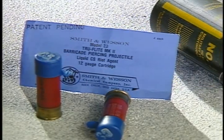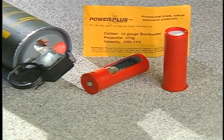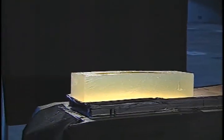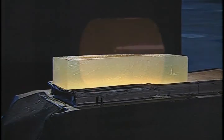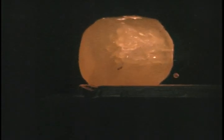We cannot close this segment of our program without looking at the possible effects of other specialty ammunition on tissue, as simulated by ballistic gel. Obviously, shotgun rounds — no matter what their primary use — can be devastating on the unarmored human body. Even those not commonly considered defensive ammunition can cause great injury and damage.